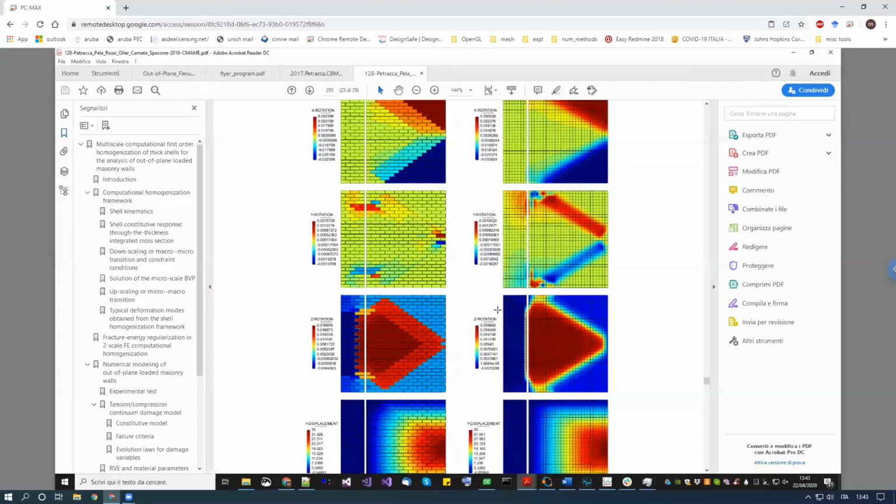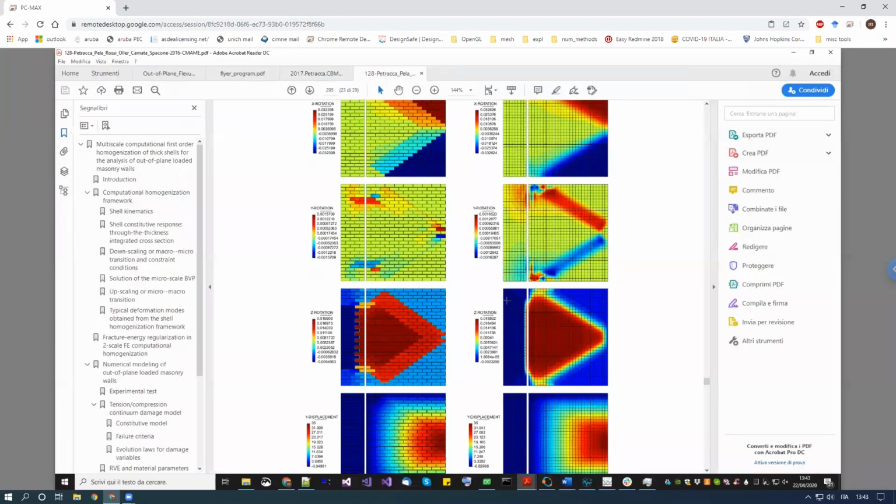The problem is that when you go under large deformations, so later on in the analysis, when you will see a localization like this, then probably the thin shell theory will not work so well, because then you have a narrow band. It's not as narrow as the mortar joint, but it is still narrow, so still smaller than the typical size of the plate.